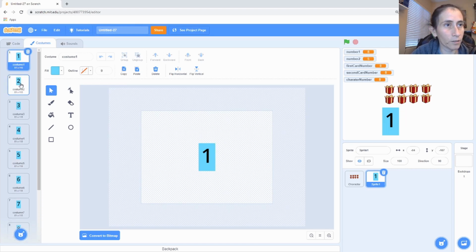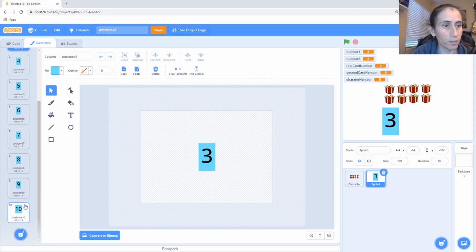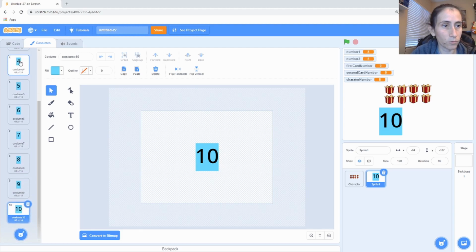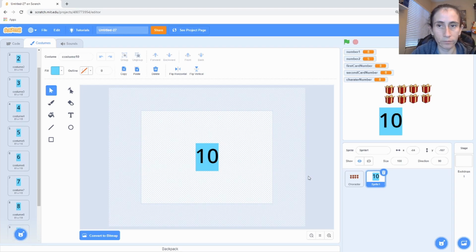Alright guys, so I added cards 1 through 10 here. And those will be the customs for my first card.